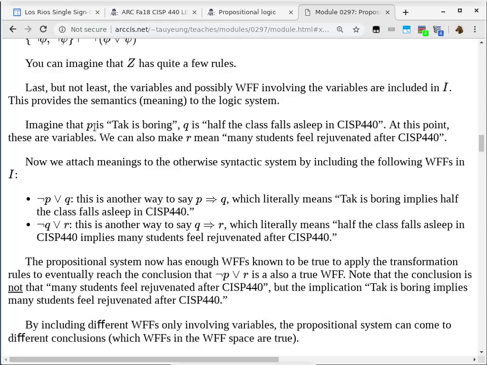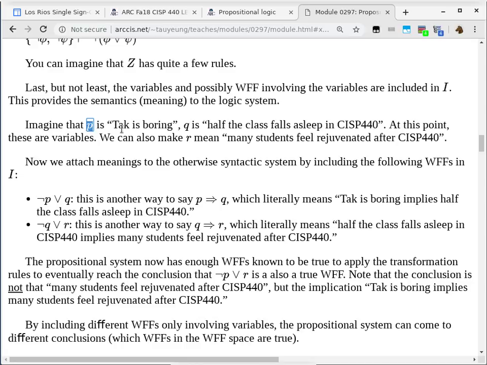Okay, so just to give things a little more meaning and also to make it a little more fun, we can now say that p as a variable is equivalent to the statement "tech is boring." "Tech is boring" is a statement. It is a variable as well, because it can be true, and it can also be false. That's why it's called a variable. It can be either one. I'm just using a label to label p.